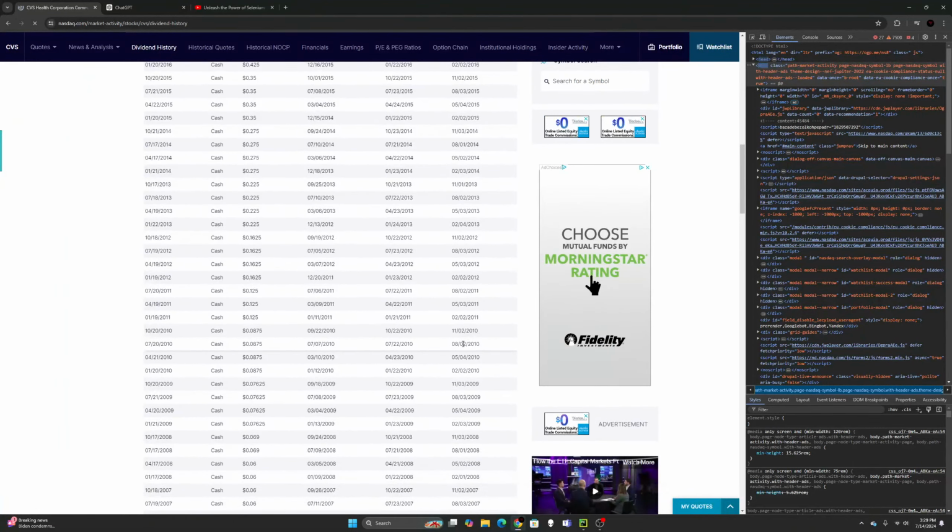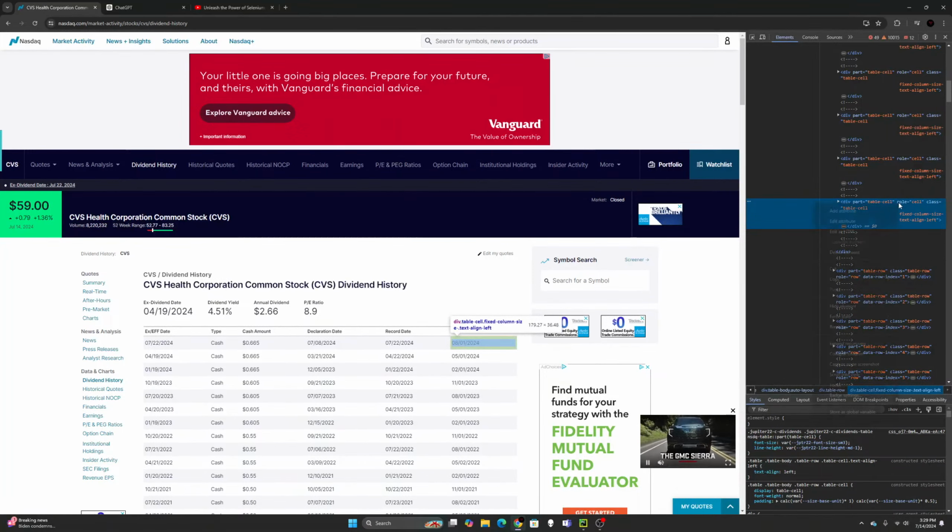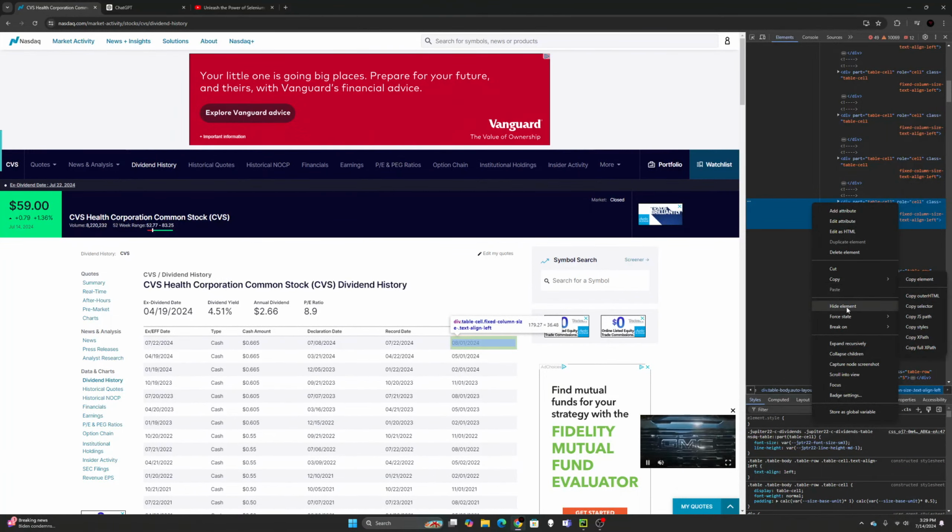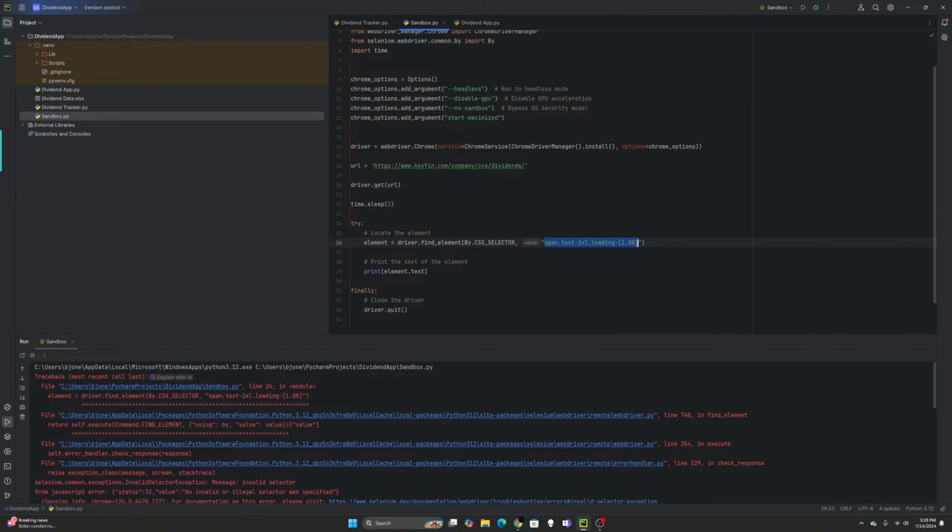So let's try this instead. So inspect, inspect again. Copy element. And let's go like this. Nope, that's not it.